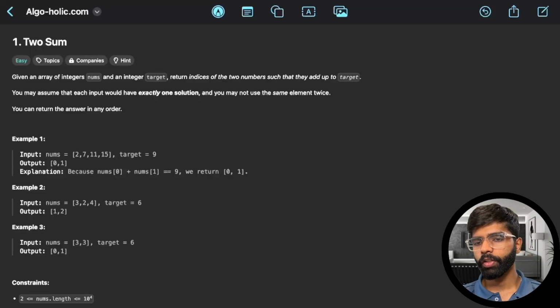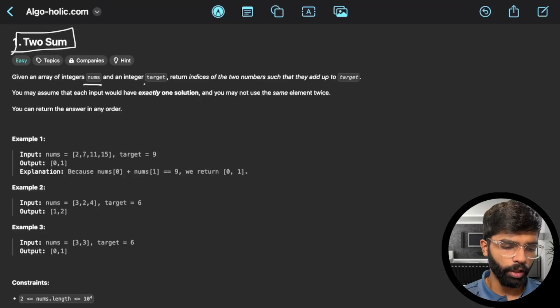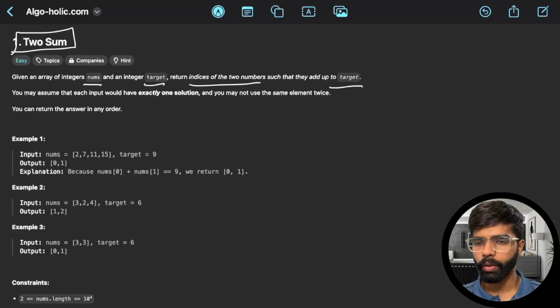We are starting off with the most popular problem on LeetCode, the two-sum problem. We are given an array of integers nums and an integer target. We are supposed to return the indices of two numbers such that when we add them up, we get the value target. Now, this is a problem that most people will at least be able to solve using a brute force approach. If not, let me write it down so that it'll help you visualize better.